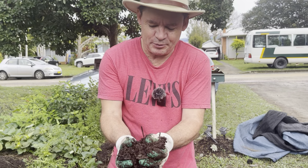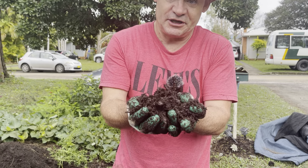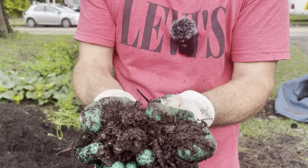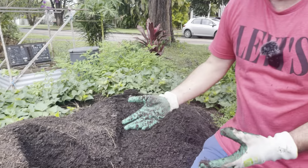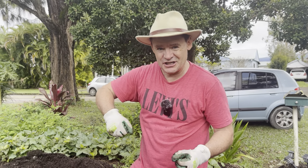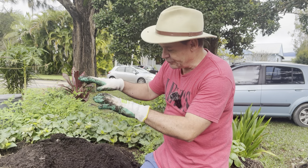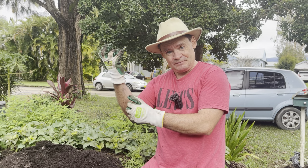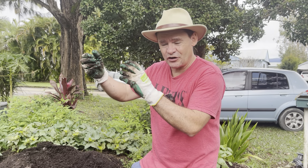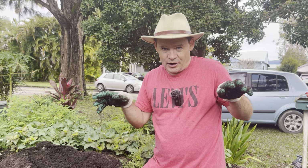Yeah, and also just to help people understand what's going on. Now the fresher stuff, because it's been so dry and then become wet, we can mix this through our blend, which is going over here, and that'll store moisture as well for the worms, so they've got more housing. So I don't want to be coming in here hosing all the time. We've got to lock in moisture so they can move up and down through that pile freely and be where they want to be. And when it starts raining, they come to the surface and feed more. And when it's dry, they go down deeper and hang down deep where it's nice and moist, where the food is.